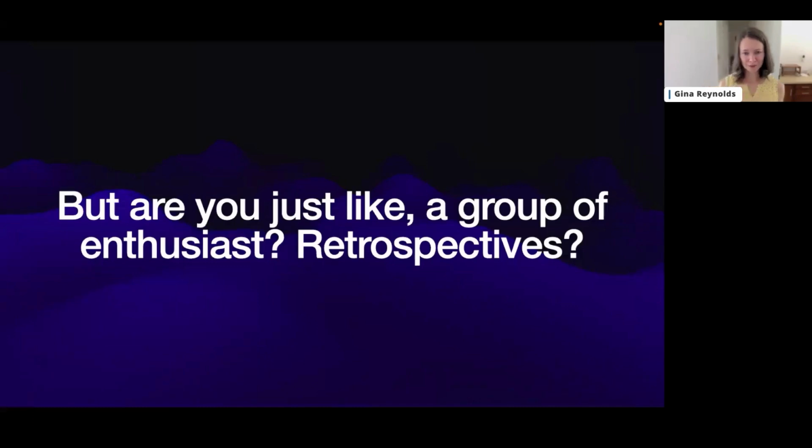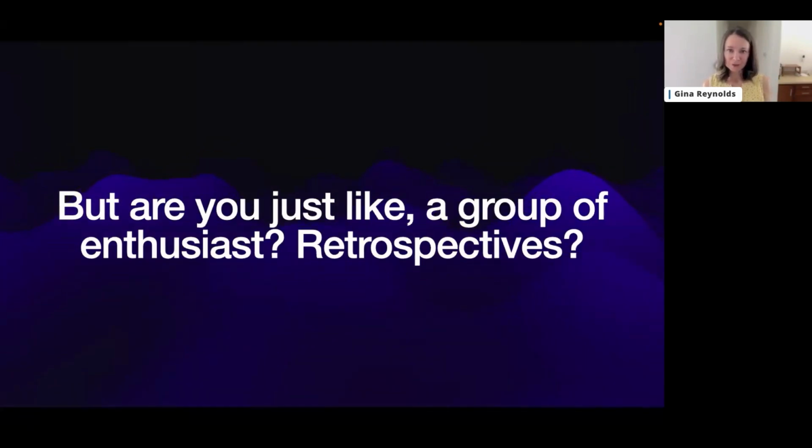Okay, so I covered these assumptions. I hope you're convinced that data viz, ggplot2, and extension are all worthwhile and should be on your radar. But one more question that you might have about the extenders is: are you just a group of enthusiasts, or are things getting done in this group?